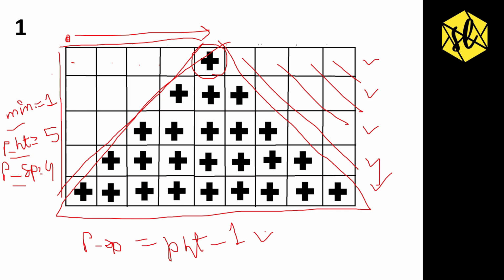Now let us understand how we will program this one. First of all, we will make a for loop. Let's say this is our for loop of I. This is an I loop. In the I, we have to start, we already know what is I. I is 1, 2, 3, 4 and 5.